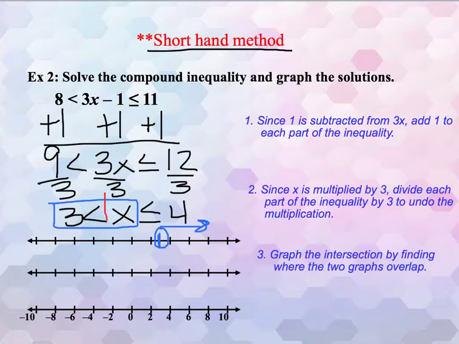I'll go ahead and graph the other side of the inequality in red, and this is going to be for at number 4. So here is 4, and x is less than 4, so less than or equal to. So we got to shade it in. It's going to be to our left, and if I combine the two, it's going to be really small. Let's see if we can pinch it in. It's going to be an open circle at 3, a closed circle at 4, and it's going to create your shopping cart graph.